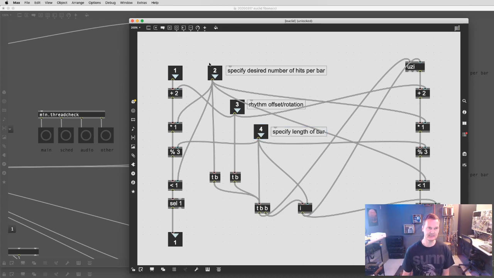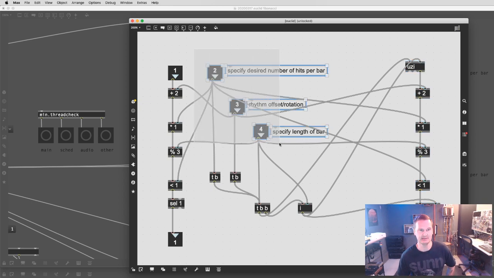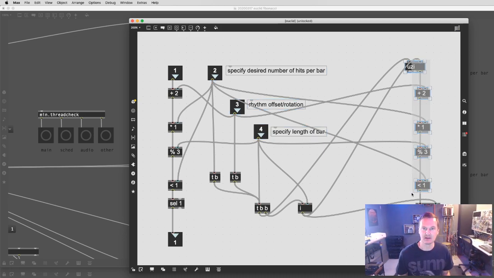And then it's coming in here, and depending on whether it's high or low, it's passing through a select object out for a trigger. And then on the right side here, depending on what these settings are, we're creating a list using these objects. So the Uzi bangs out how many copies we want of a hit.